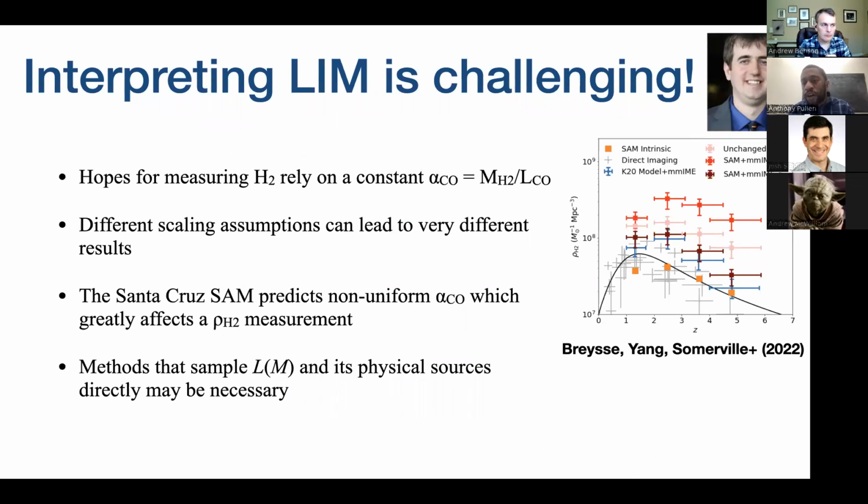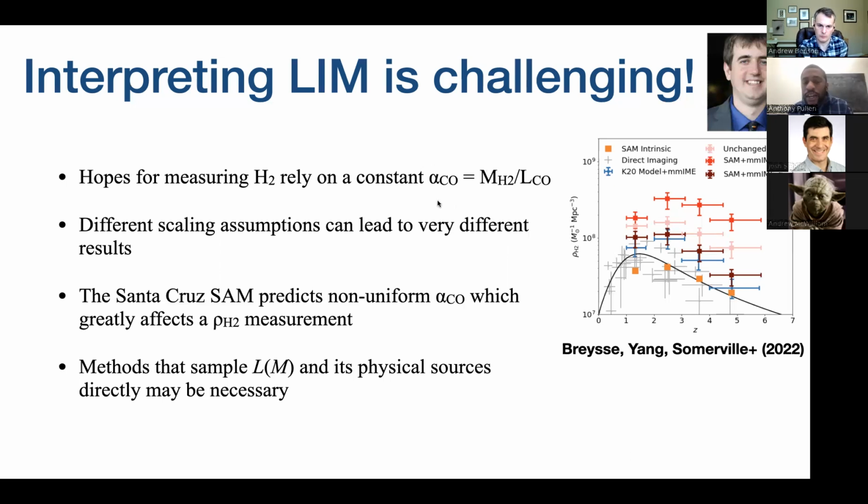So then, having built these models, the next question we want to answer is about inference: how can we use these models in order to learn about galaxy evolution? And the truth is it is a very challenging topic. I mentioned earlier a measurement that was done using CO emission in order to constrain the H2 density in the universe. In that measurement, they used a constant parameter known as alpha CO, which relates the CO luminosity to the amount of H2 mass that will be present in a halo. This is a number that has been measured from data typically, from different galaxy measurements in the local universe, and then extrapolated to higher redshifts.